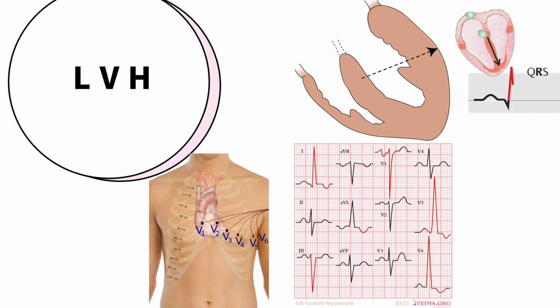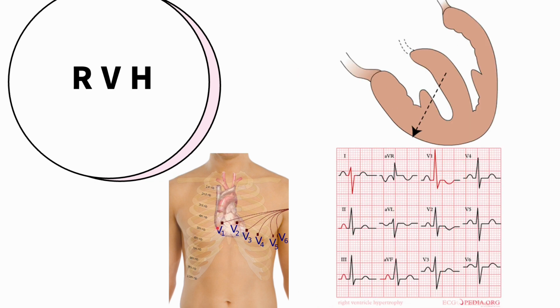Now, R wave amplitude, guys, on different regions of the heart represents chamber enlargement. The bigger the heart muscle, the more the cardiomyocytes, the higher the amplitude of the R wave. So in the leads near the left ventricle, like the V5 and V6, a very tall R wave indicates left ventricular hypertrophy. And in the leads near the right ventricle, V1 and V2, a very tall R wave indicates right ventricular hypertrophy.